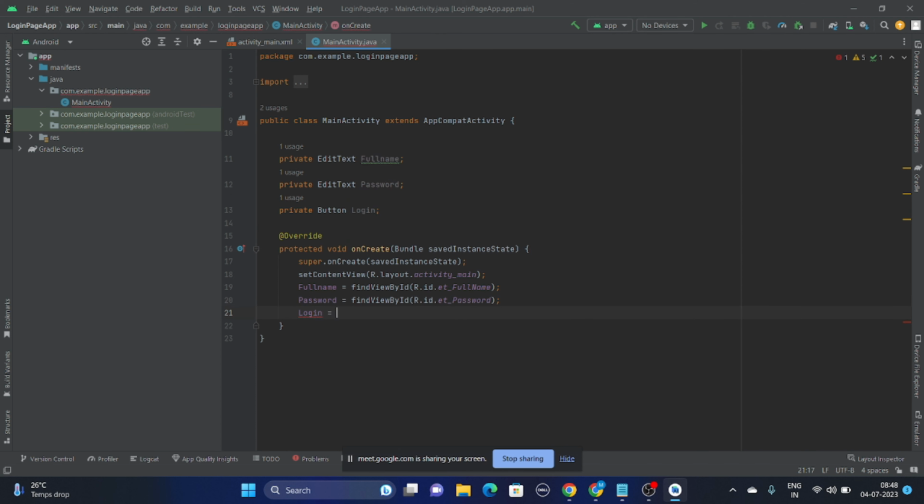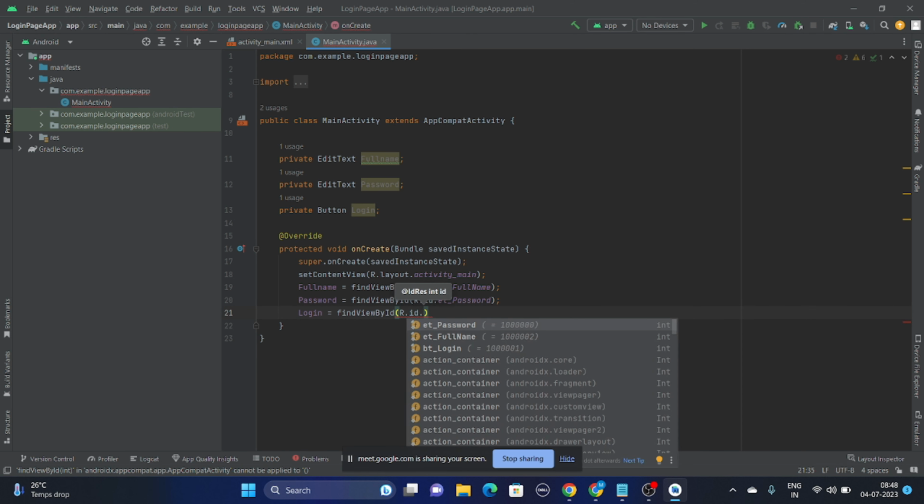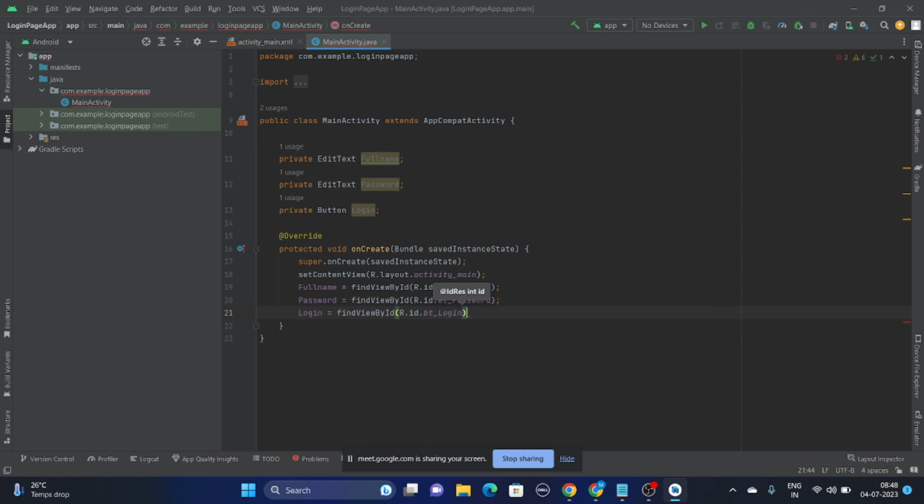Direct login I got: findViewById R.id.bt_login. So all the variables we have assigned the IDs. Now Java can identify all the widgets that we have designed in the XML layout, very easily.